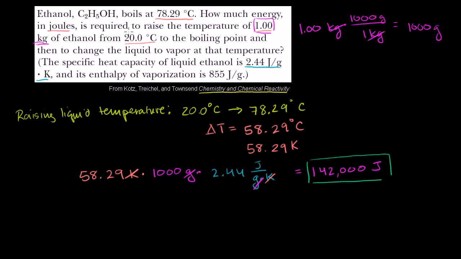Our 1 kilogram of ethanol from 20 degrees Celsius to 78.29 degrees Celsius. We've raised its temperature by 58.29 Kelvin. Now, the next step is, it's just a lot warmer ethanol, liquid ethanol. We now have to make it vaporize. It has to become vapor at that temperature.